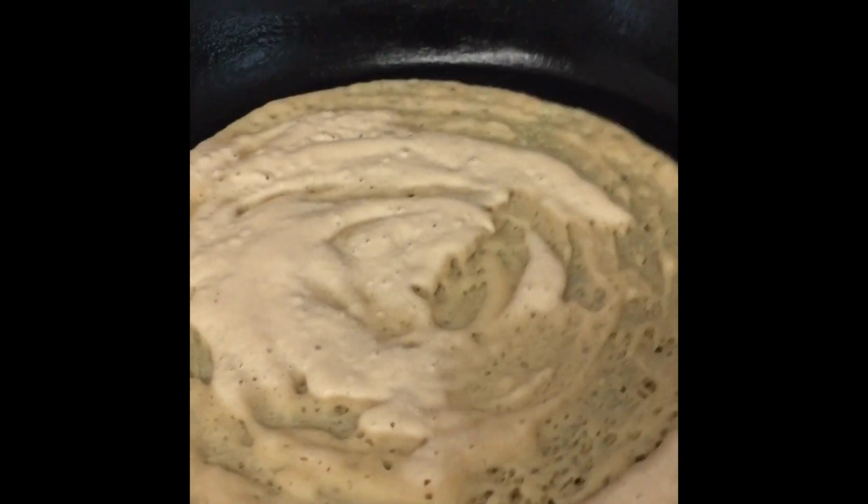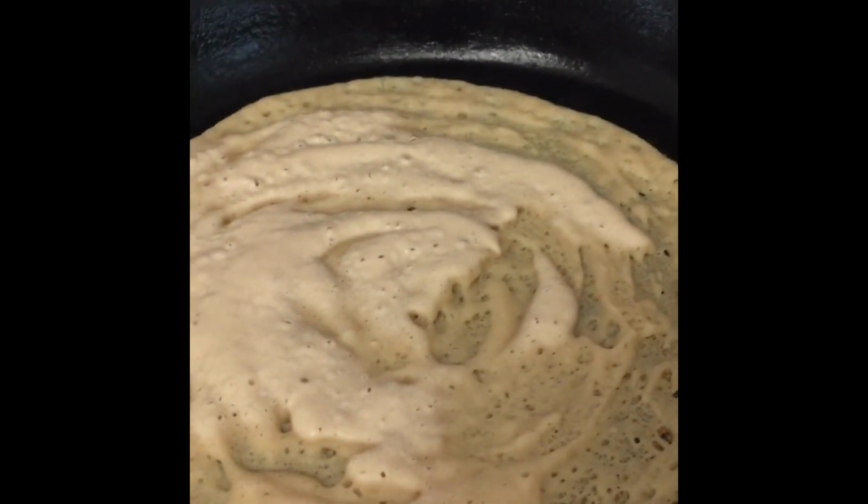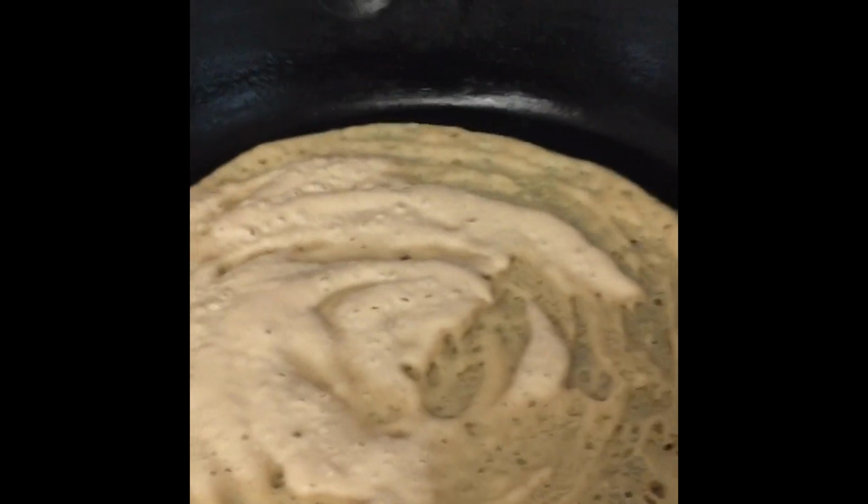All right, so the technique is to put the batter in the middle, then use the back of your ladle to actually go in a spiral to thin it out.